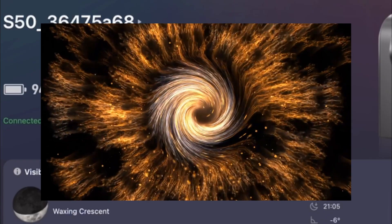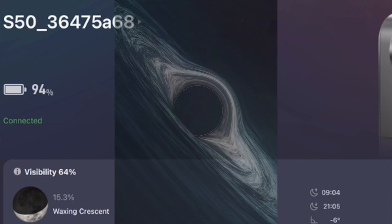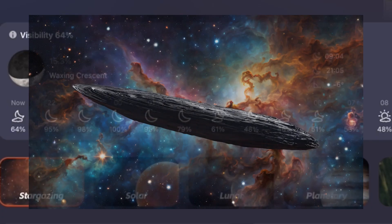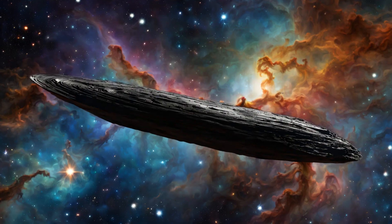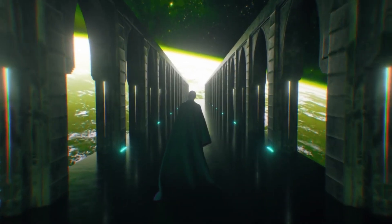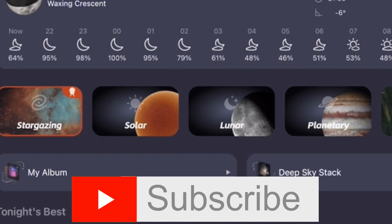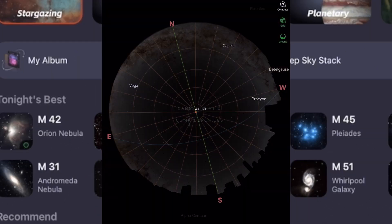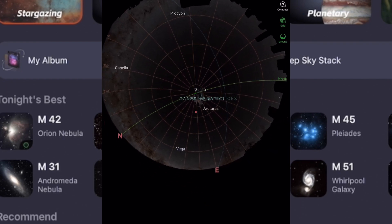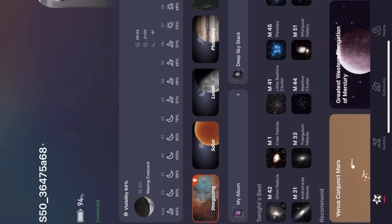Welcome back everyone. Once again we are here with the Astro Room, your very own portal to the cosmos. We're going to try to get the visitor from outer space — are you ready? Oumuamua! That's right. Have you heard of Oumuamua? It is said to be a spaceship, some type of alien — but is it really? The latest is that it's potentially a comet. Let's see if the SeeStar catalog even has this, and if it's even visible.